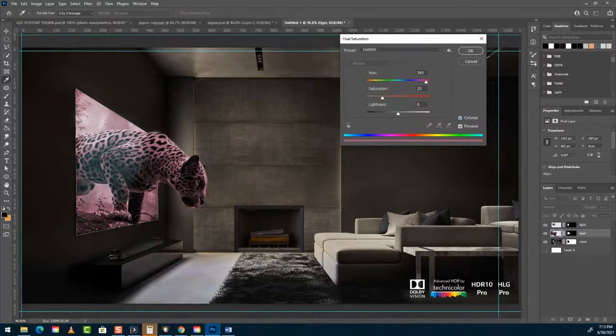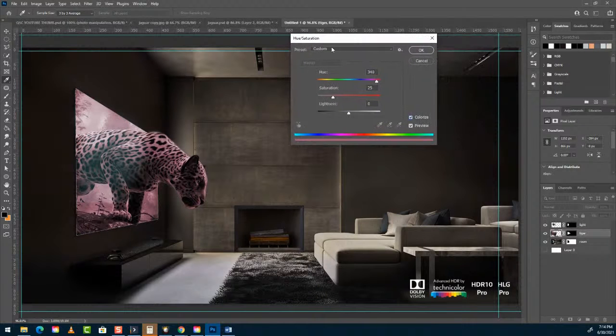All right. So colorize the tiger, and we're going to go here.